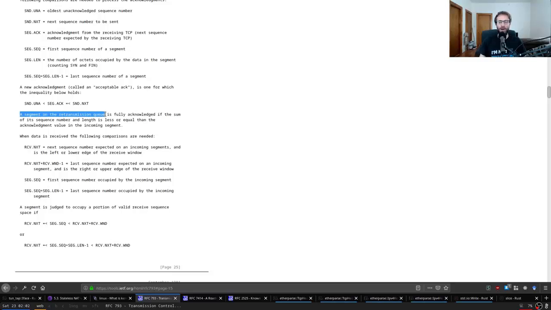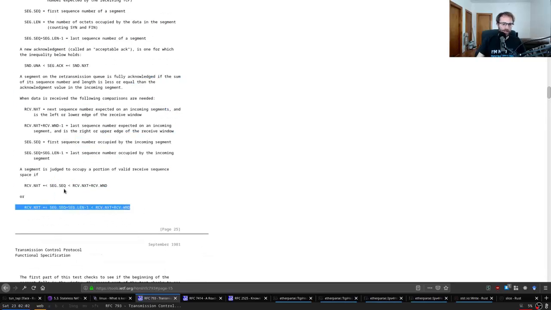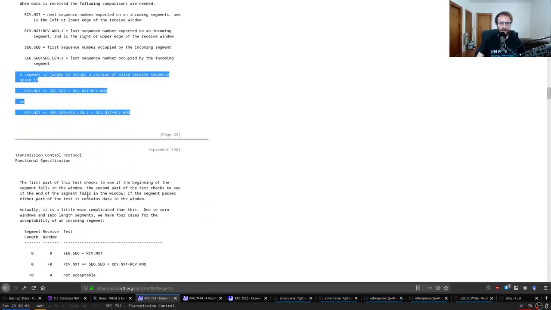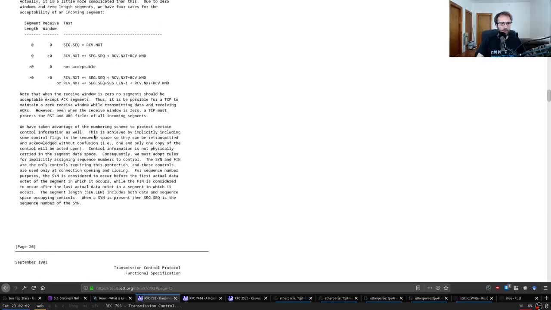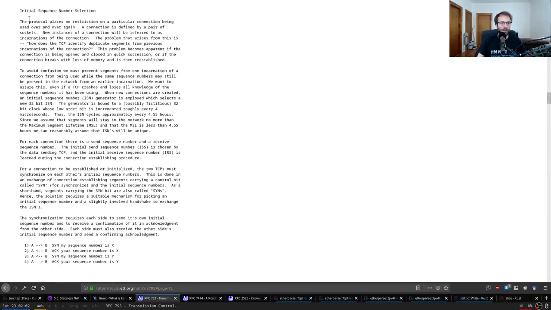And if you have a packet on the retransmission queue, something you might have to say again, you should consider it acknowledged if the sequence number of the last byte in that packet has been acknowledged. These checks here are things we're going to have to add later. They're not important for the setup, but they are important to do. So we're going to end up having to look at these, but I'm going to ignore them for now, because the very first thing we have to do is the handshake, which is this part.